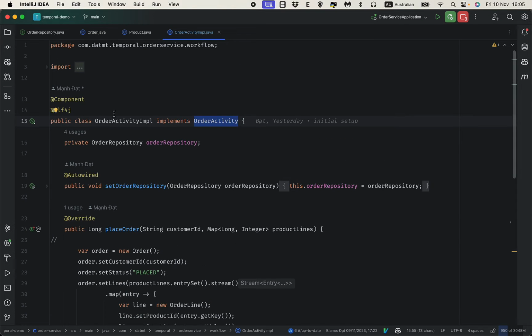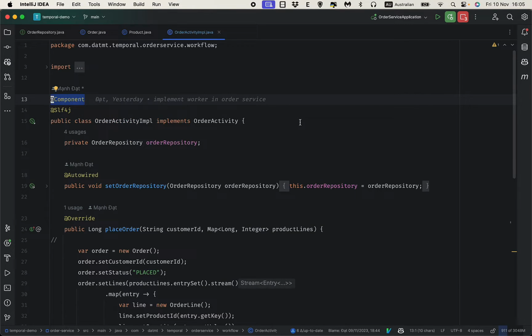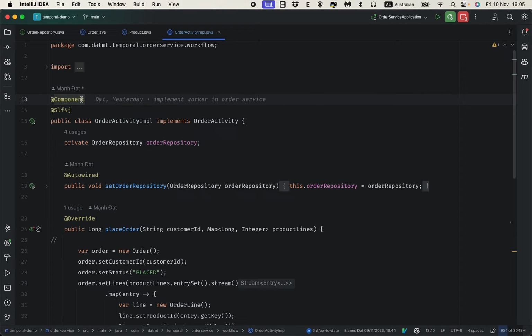So in Spring Boot, you need to mark this as a component for convenience. You will need to create an instance of this to pass in when you register a worker. This is my solution after reading articles on the internet. Again, this is not guaranteed to be the right way to do things. I'm new to this. I'm not an expert.